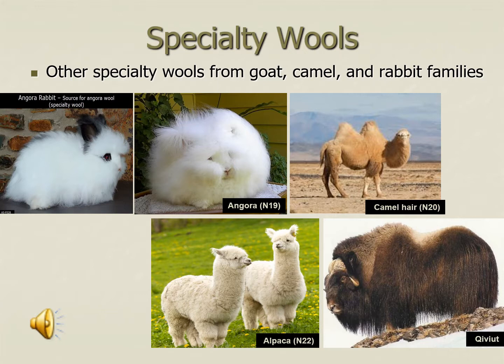So these are just some additional animals that we pull some specialty wools from, and as a result of that, and with the sheep that we're pulling the merino wool from and whatnot, you can see why there's a movement towards protection and sustainability with respect to these animals, because we are still pulling quite a bit of fibers from these different species, and for that reason there's been a push to make sure that the animals are being treated well, of course, and that there's not a whole lot of resulting issues in the environment by virtue of producing the fibers from these animals.